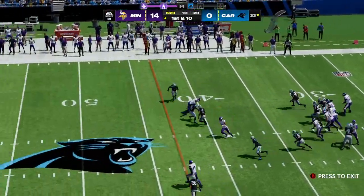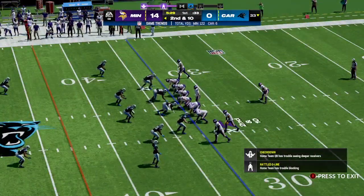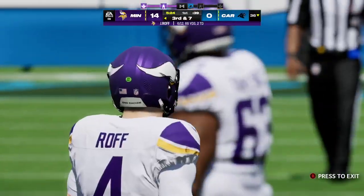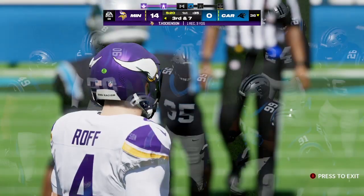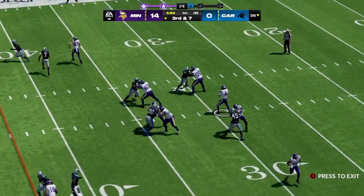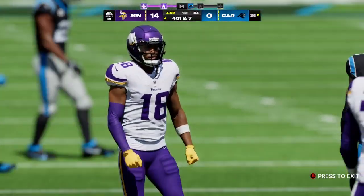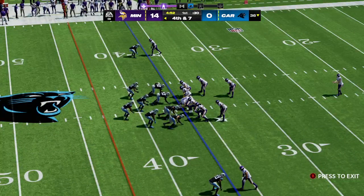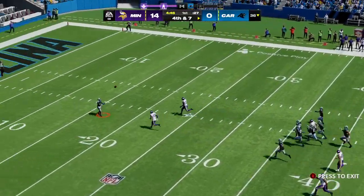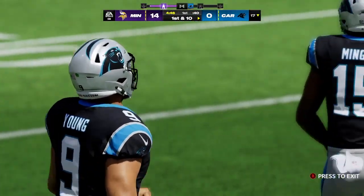Looking at this Carolina defense against the pass — ranked 25th in the NFL, though it shouldn't be hard to get excited about playing the number-one overall passing team in the league. On third down, incomplete again — that might be the stop they needed, as they've had a lot of trouble slowing down this offense in the first half. A fair catch made just outside the 15-yard line, and it'll be the Panthers' ball first and ten.